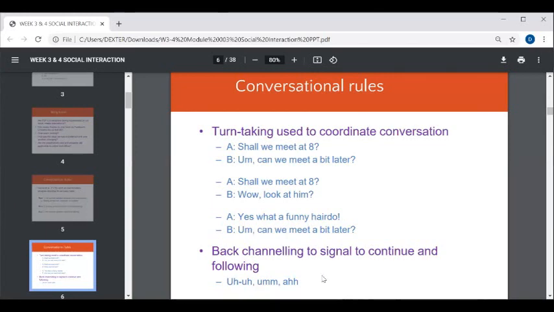Okay, so back channeling to signal continue following. Back channeling, for example, "okay." So body orientation, such as moving away from or closer to someone, gaze or staring straight at someone, or glancing away and gesturing, for example, raising of arms, are also used in different combinations when talking in order to signal to others when someone wants to hand over or to take up a turn in a conversation. So that's the meaning of back channeling.